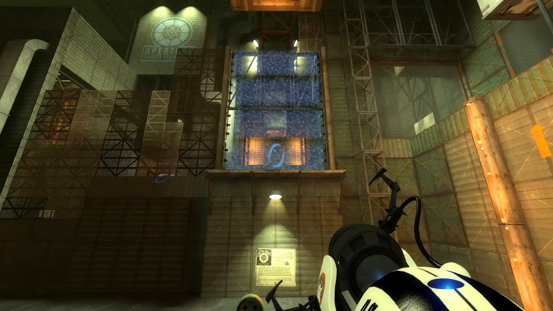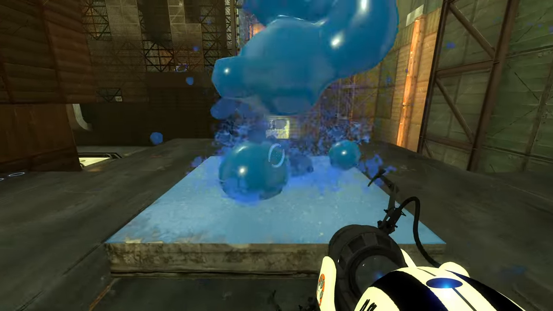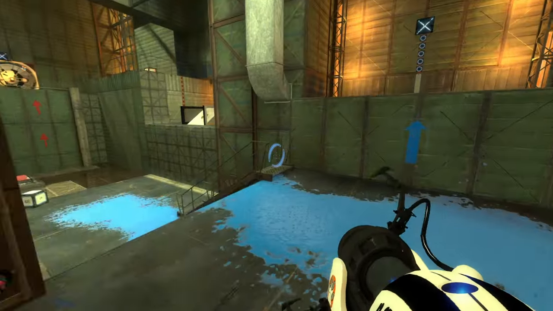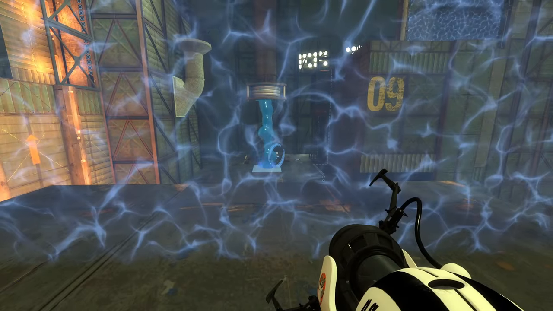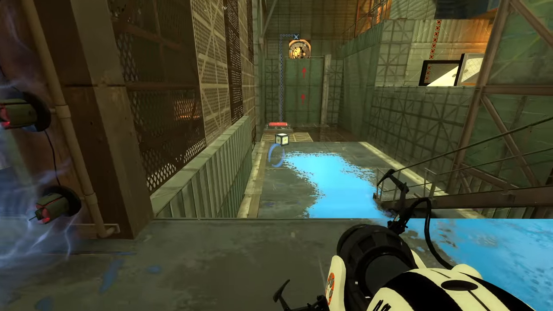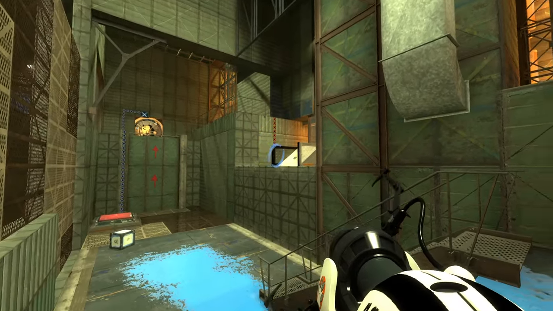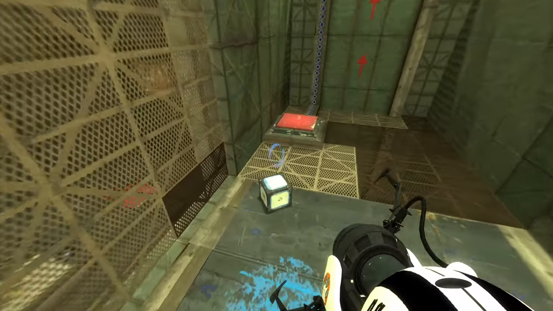Again, I'm tempted to just use the blue one because it's sort of the easiest to work with. Or at least the easiest to get back. Actually, thinking about it, they're about the same, aren't they? Yes, so I want a cube waiting on the faith plate. One of them's got to stay up there because we need that angular panel. So let's do it with the blue one.